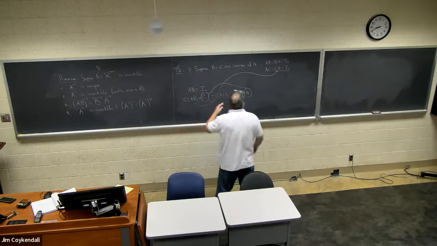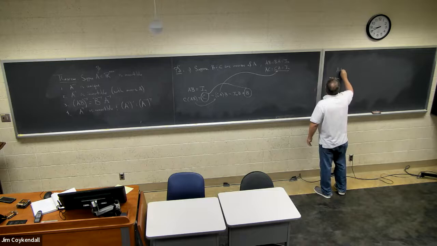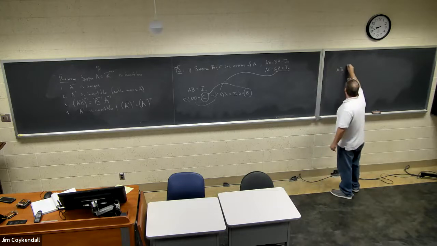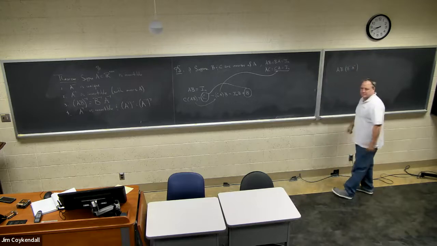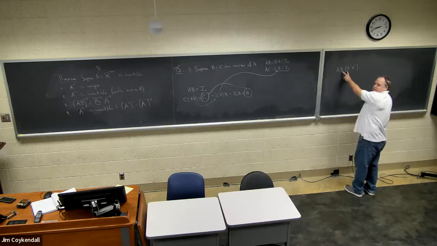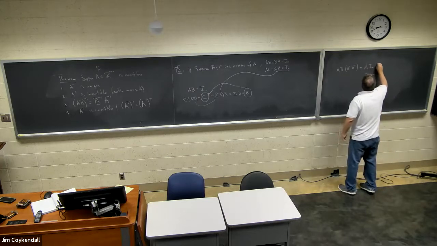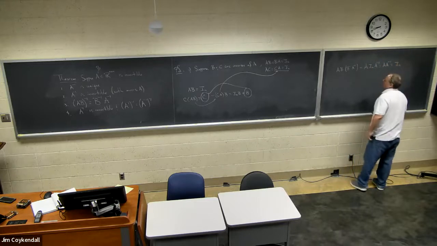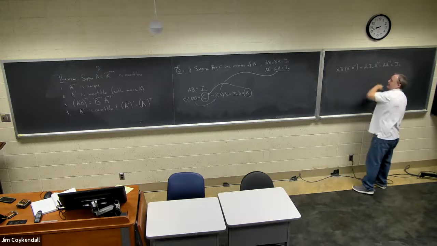That was pretty easy to show. Let me show why this is true. What happens if you multiply AB by B inverse A inverse? What happens to these two B's in the middle? It's the identity. So if I multiply AB by B inverse A inverse on this side, I get the identity.